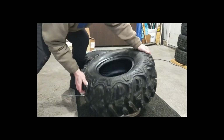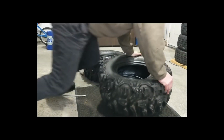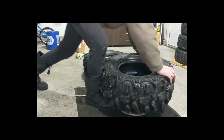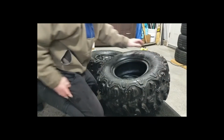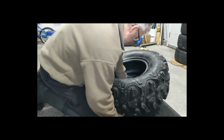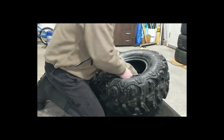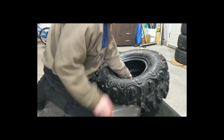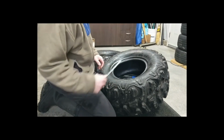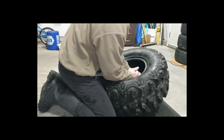So a different way to do it, ram it on. At some point, if it's too hard physically, I'm a bit sick right now, you can use your rim savers on the rim. And then you just use your pry bar. Just go slow, around the edge.